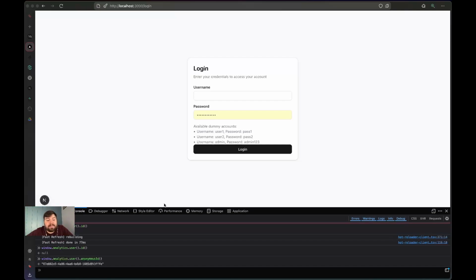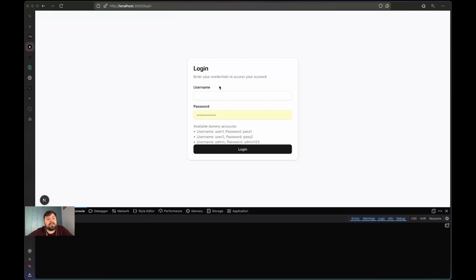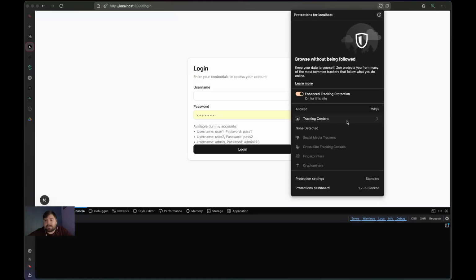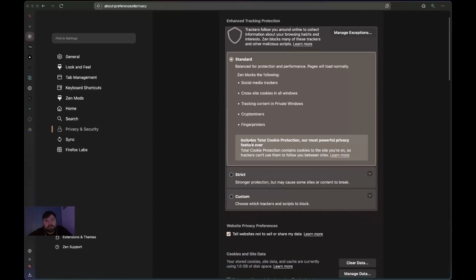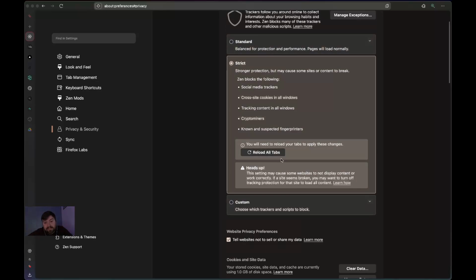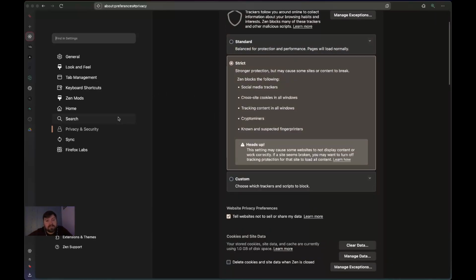Alright, amazing. Now, the only problem here is, right now, probably my application would break if I do something like enhance. We're gonna do a strict and reload all the tabs.